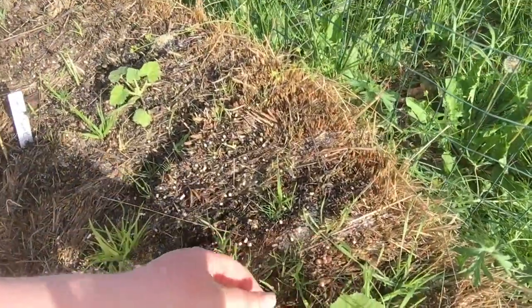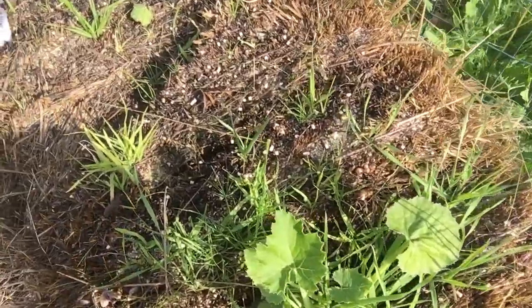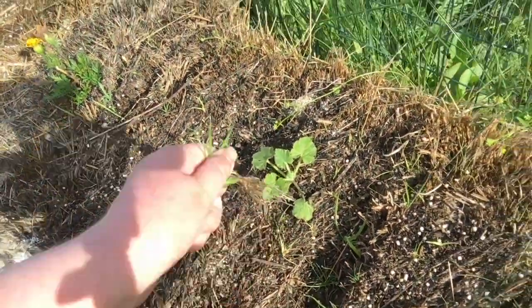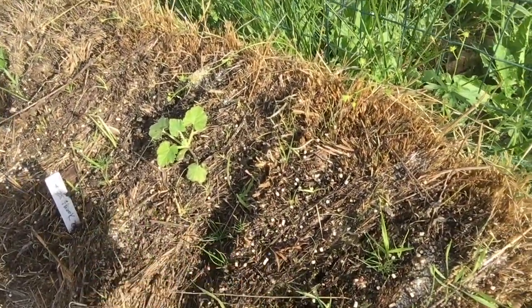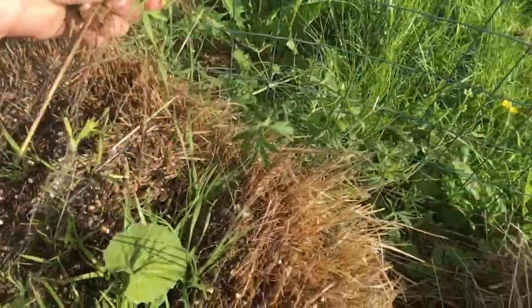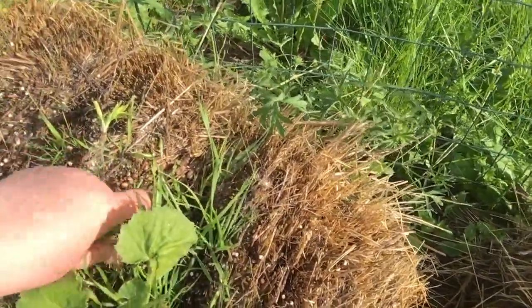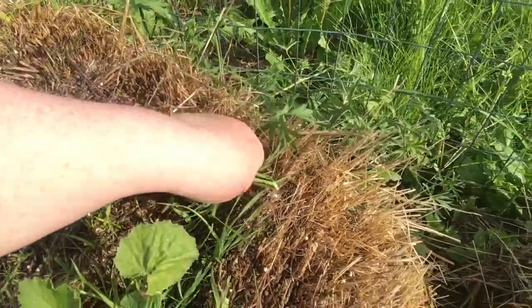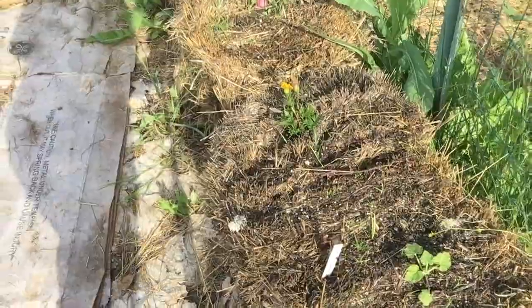This is a very nice zucchini. That's not looking too terrible. This one has not grown super a lot. Let's get some of this grass out of here while I'm here. I am not super worried about the grass, though I probably should be. I just pick a little bit every time I come by, and it keeps coming. Part of this is just because it's hay, and part of it's because of where it's planted, and we're surrounded by fields.